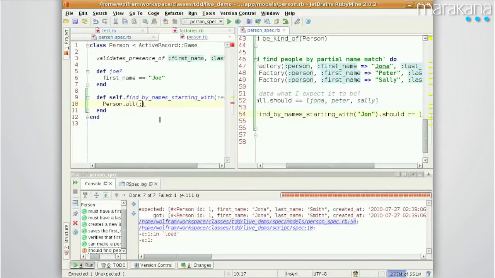Let's try conditions. Does all work with the options first and last? The question is, there's also a method called first and last here. Yes, first throws in a limit 1, and last throws in a limit 1, and it doesn't say anything about the order unless you specify. So the question is, does first take the same parameters?